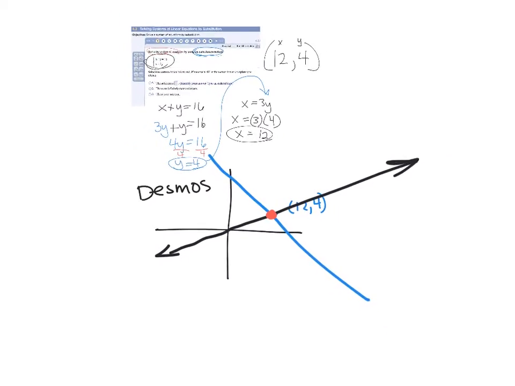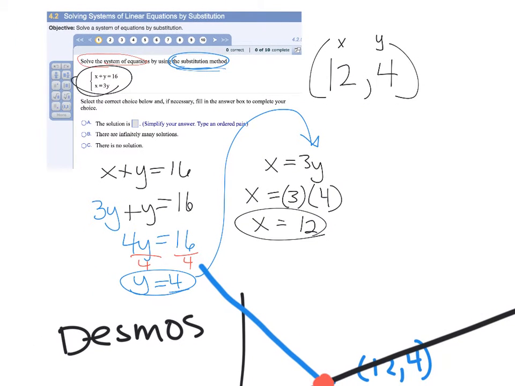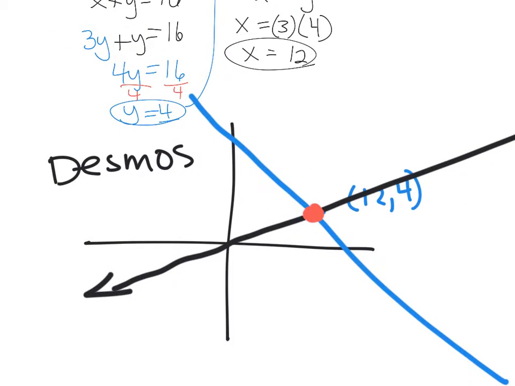So you have a choice. First, you're going to use that substitution method because it's not too hard. But then you can use Desmos to check your answer. When it's a whole number, Desmos is a really handy tool that will give you this answer. Now, if the answer was some sort of fraction, Desmos is a little useless. So that's why we have to do the algebra as well as just using Desmos.